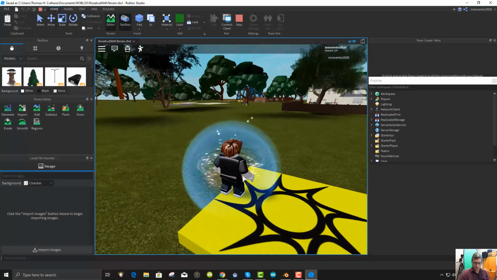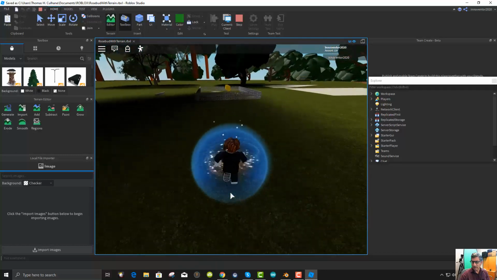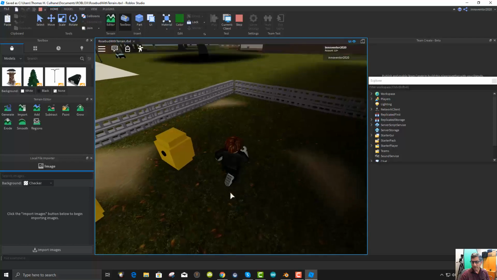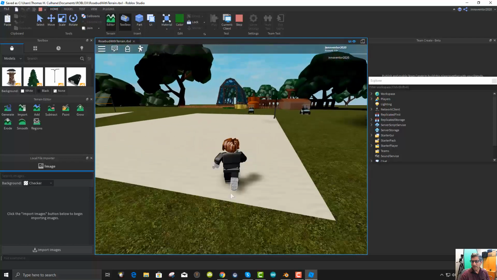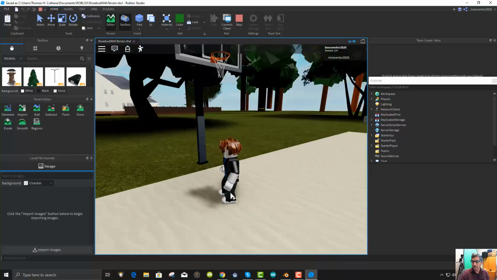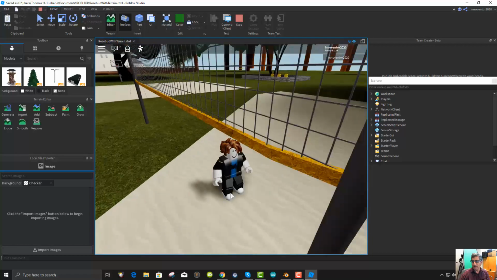So there's our character, and he runs toward the golf cart. He goes by the beehives. Yay, and there's the beehives and the leaves on the ground and a little bit of patches of sand, so that's kind of cool. There's the basketball court. Even has an animation, looks like. That's cool. There's the volleyball. That got messed up. I'll have to fix that.